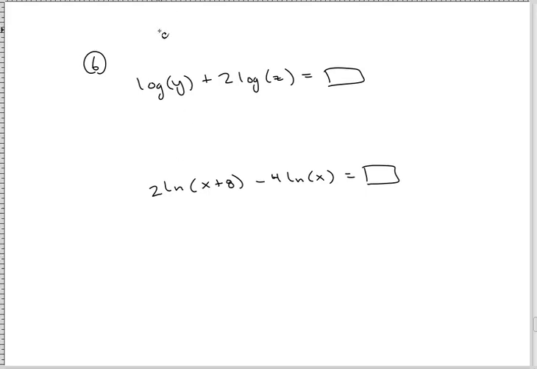Now, what we're going to do now is not expand, but condense. I think I'm spelling it right. Condense. We want to put it into a single log. We're going backwards, essentially. And so to go backwards, what we need to do is the power rule first, and then we go back to the product and quotient rules. So power comes first.